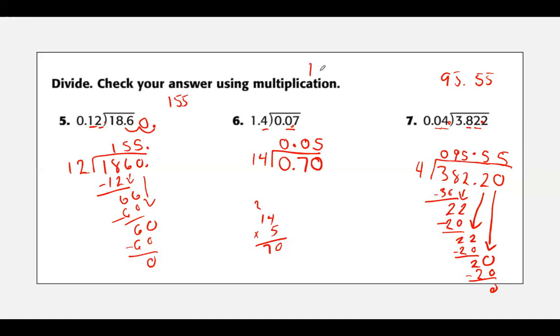Okay, so to recap, remember, you have to make your divisor a whole number. You move your decimal point over how many times you have to until you get a whole number. It could be 1, it could be 2, it could be 3. Then whatever you do to one side, you have to do to the other, okay? So if you move it 1 time on one side, you move it 1 time on the other. And then you divide. Remember, you cannot have any remainders. And also remember to move your decimal point, align it, okay? You want to align your decimal point. No remainders. You keep adding zeros until you get exactly, okay? So those are the steps for dividing decimals.